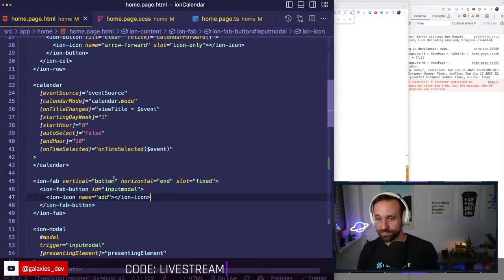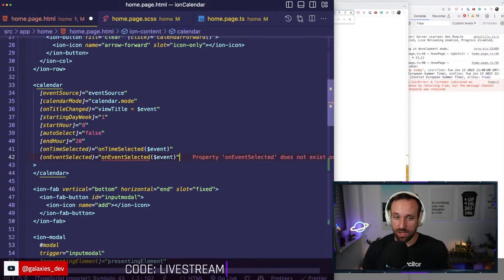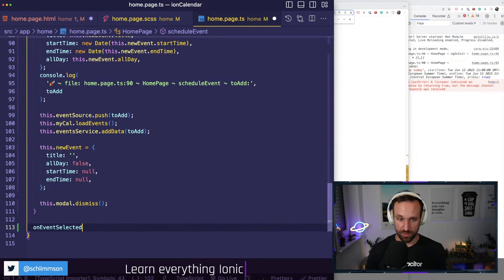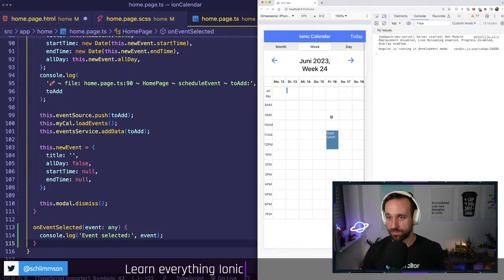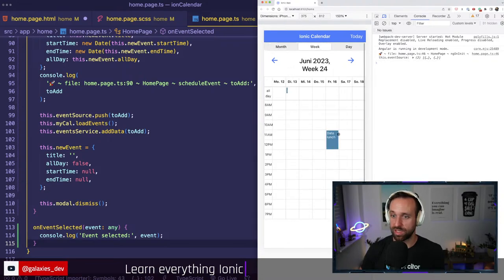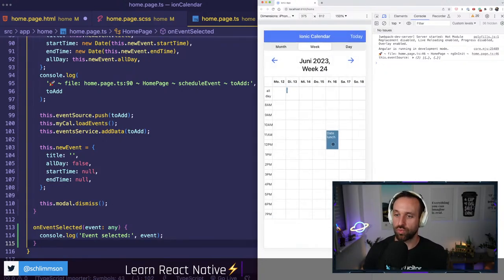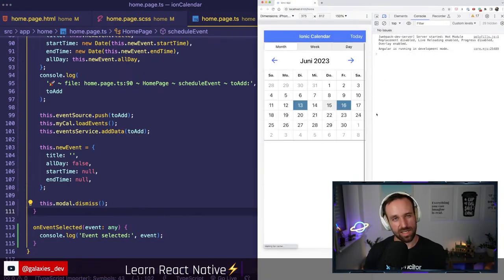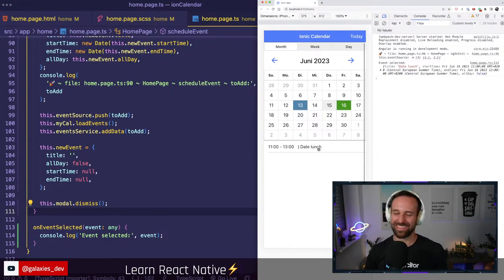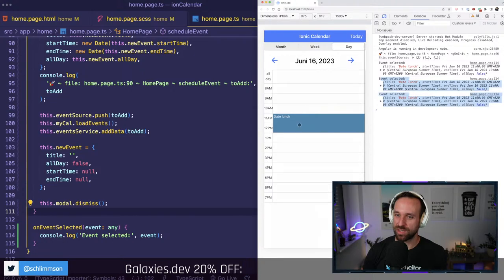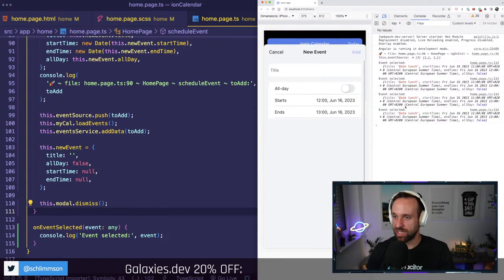But we're going to try and set this, which is another thing we can do. Let's quickly do this. Of course, if you select an event, you will get back the information from the calendar. Let's just say event any and event selected. So if I now select this event here in the week, because I'm in the week view, there's no way to actually select the event now, right? That is a problem with this functionality, or because I haven't saved. Okay, so now I can select this, and for week and day we added this custom feature that whenever we select a time, it also immediately brings up the view, but it also shows us this information.